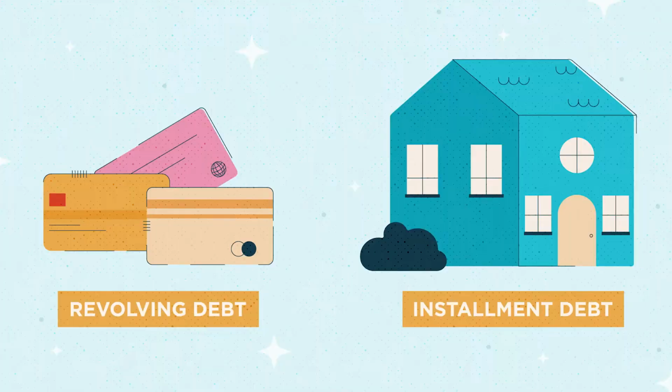Within these two categories, you'll usually find revolving debt and installment debt to pay it back. These types of debt are a little bit more in-depth and not necessarily available to everyone. But because I want to make sure you guys have all the information, let's get into it a little deeper, so that if you do need a loan, you'll know about it and have it available to you.